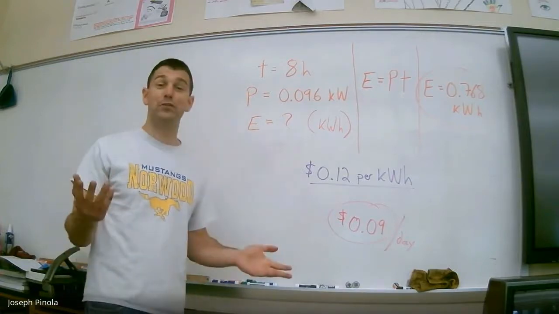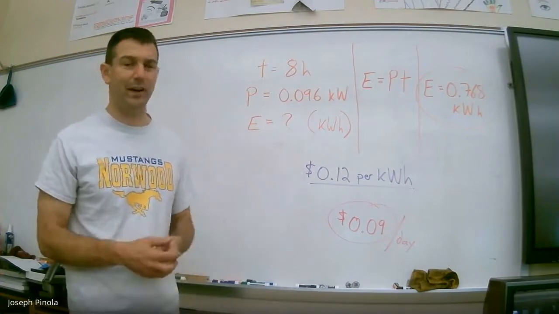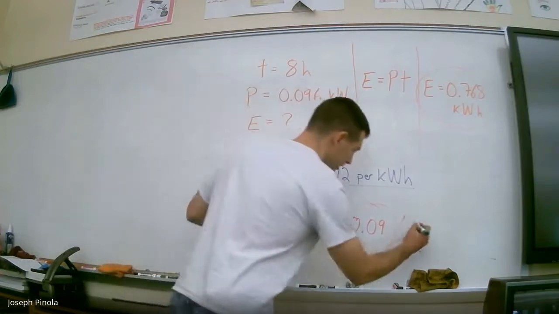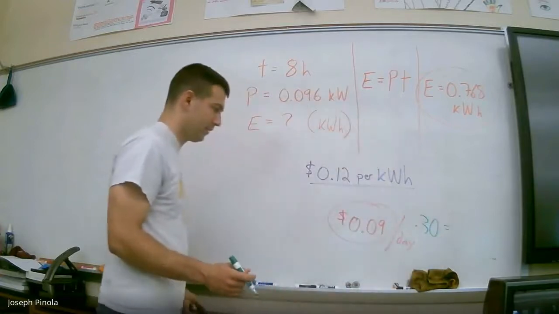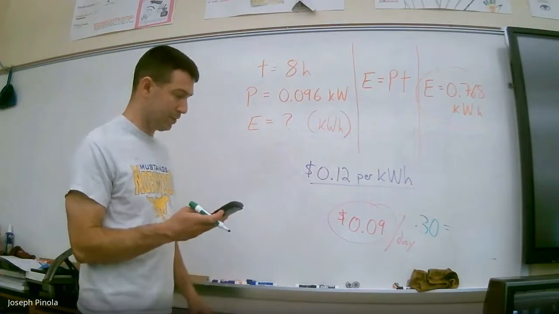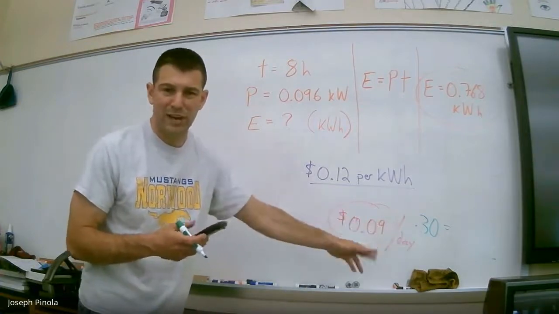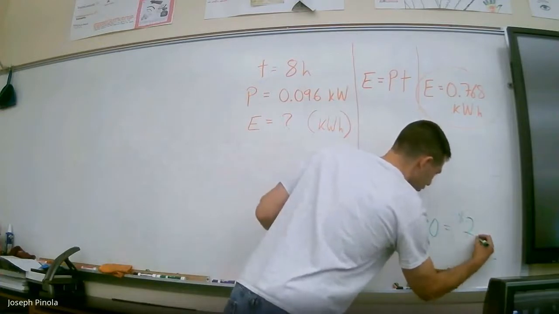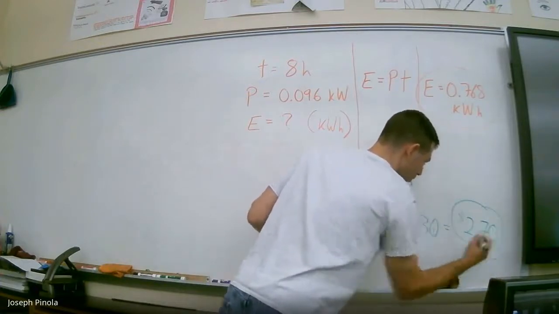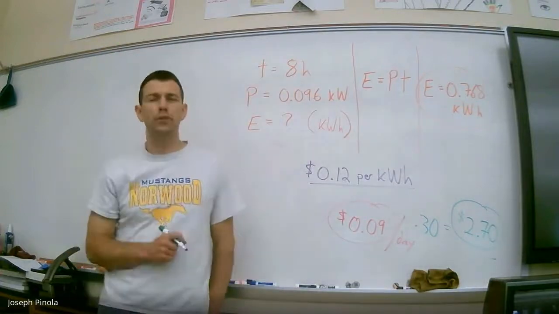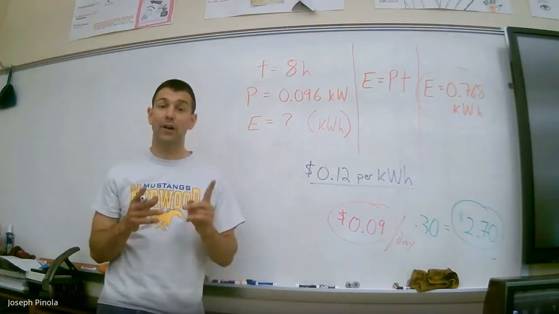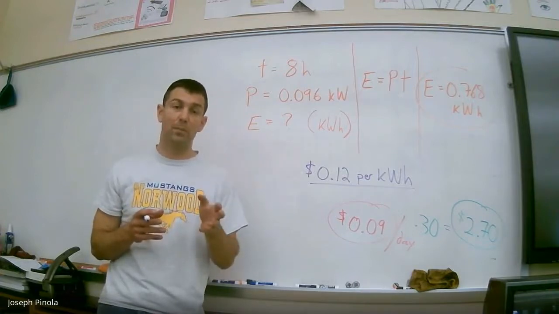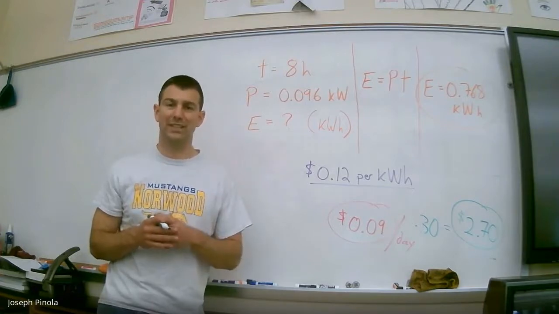So how much for the month? If I watch my TV, or at least leave it on, for 8 hours per day for an entire 30-day month, to find my cost, all I would do is take my cost per day and multiply by 30. In this case, 9 cents or 0.09, which there might be some decimal places after that, but we rounded to the nearest cent, would be $2.70. So if you leave your TV, if it's a TV like this one, on for 8 hours a day for an entire month, you will end up having to pay $2.70 approximately to the electrical company in order to run that TV.